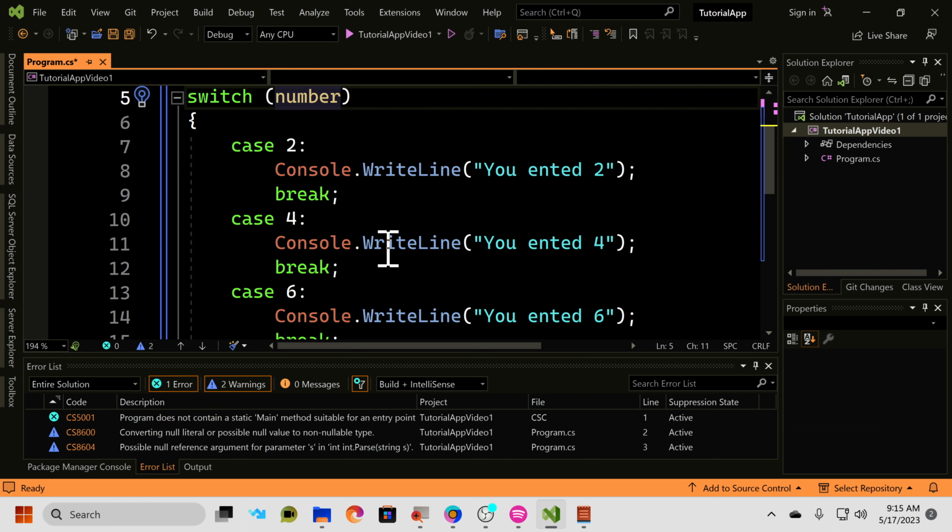What they mean by fall through is that in many other languages, if the condition matches the first case, it just goes all the way down through every other case and does whatever the case says at the very bottom.